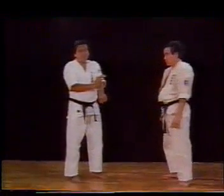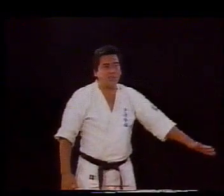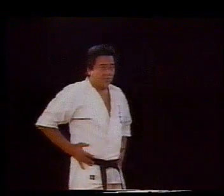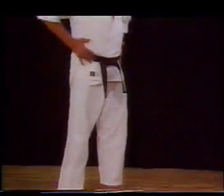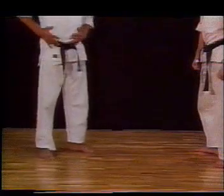However, remember to avoid extending the leg, as the full impact of the opponent's kick will be directly transferred to your stance, forcing you back. You must be careful not to lose your balance.